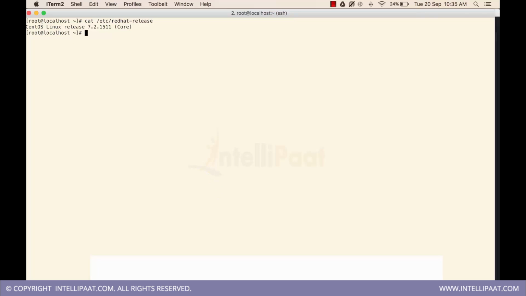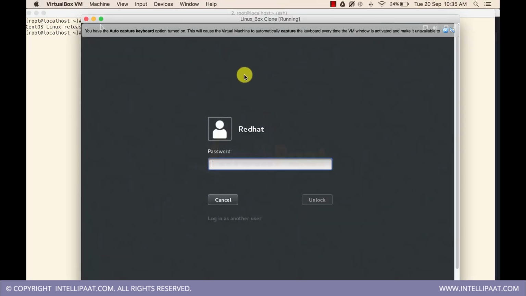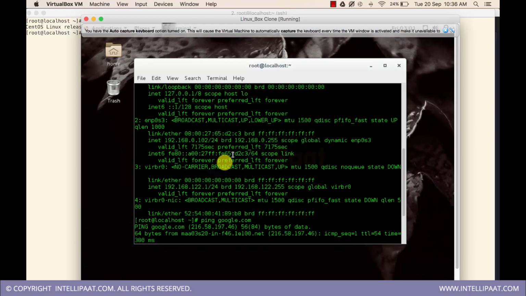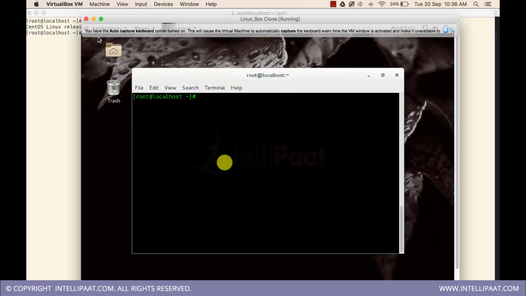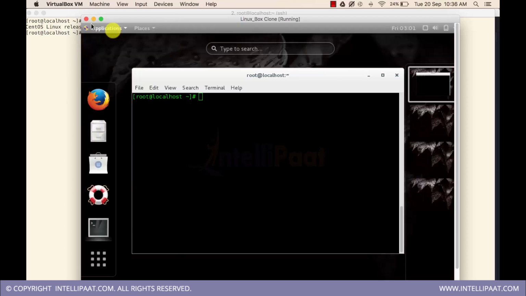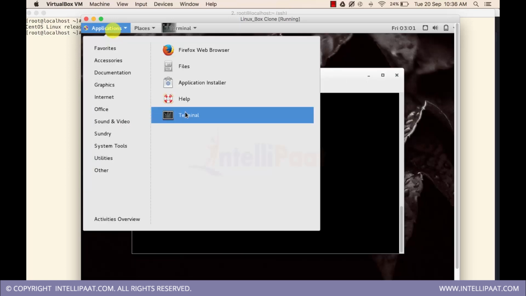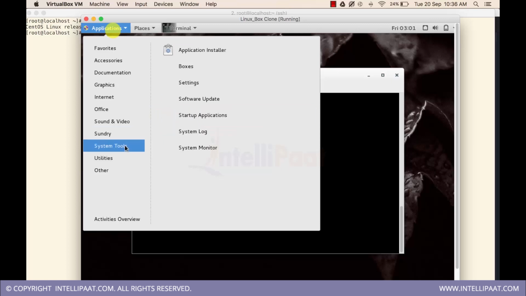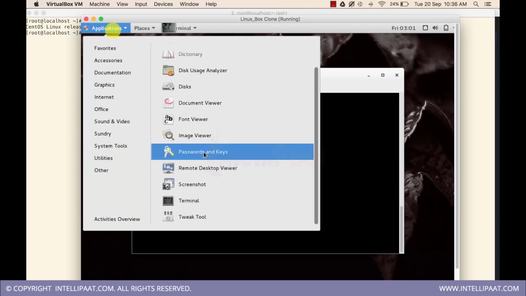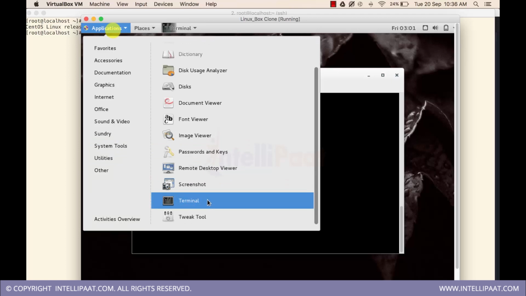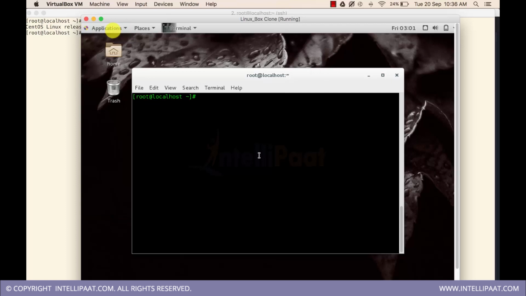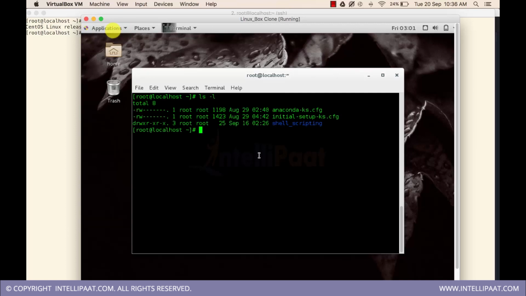If you are using a Windows system, you can install VirtualBox with Linux running on it, and then you can do it this way. You can just log into that system and open up a terminal like I have done here. To open a terminal, by now you know how to do that, but let me just tell you again. You can go to applications and click on terminals, or you can find it in utilities. In utilities you can click on terminal and this screen will open, and here as well you can start writing your commands and shell script. So you can do it this way if you are using a Windows system.